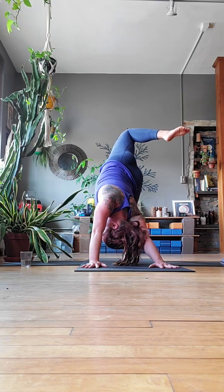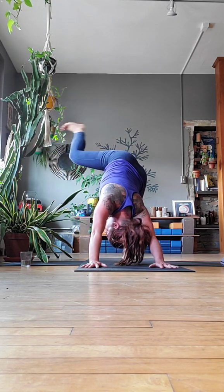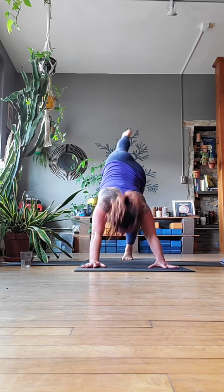And stay right there for 3. Moving the left leg around a little bit. 2. One more inhale. Square off and swing through on the exhalation, low lunge. Drop the hips. Find a little bit juicier lunge there.